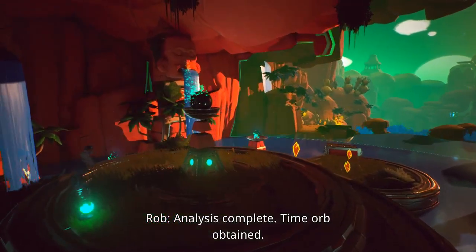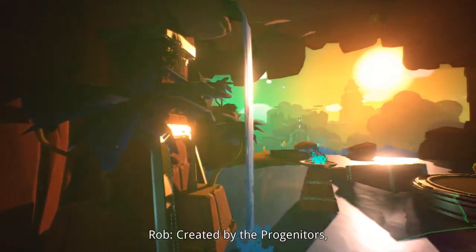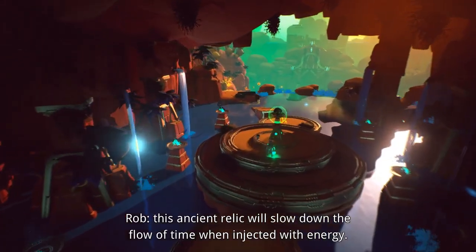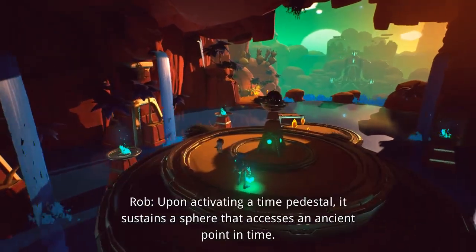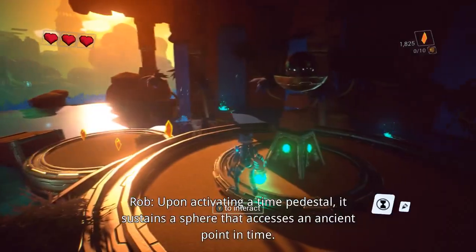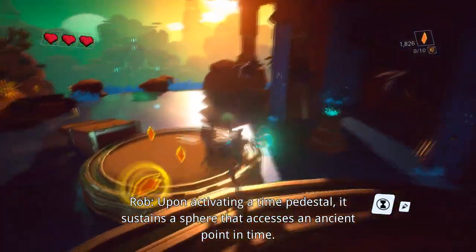Analysis complete. Time orb obtained. Created by the progenitors, this ancient relic will slow down the flow of time when injected with energy. Upon activating a time pedestal, it sustains a sphere that accesses an ancient point in time.